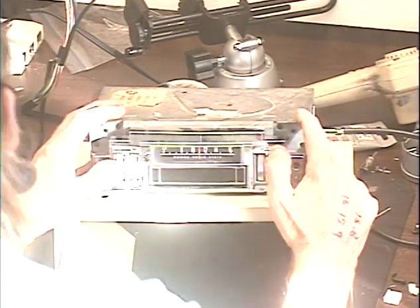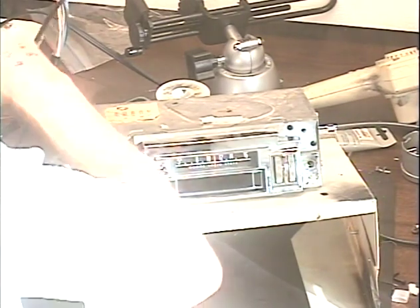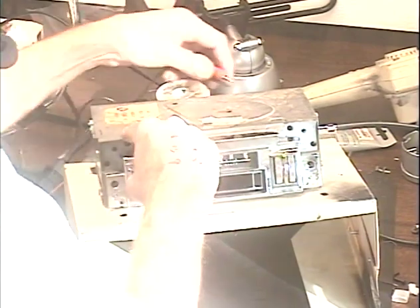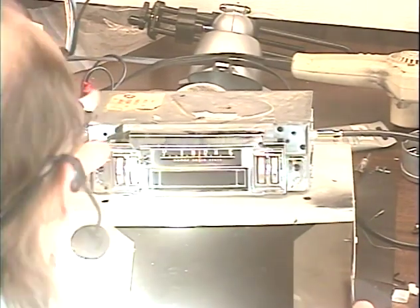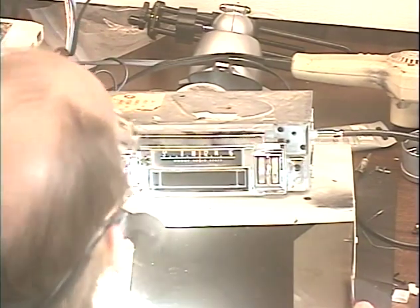Alrighty. Going to test our aux input, make sure it switches over. Just going to feed a quick tone into it like I always do. One side, other side. Okay, now there's a 20-second delay before the radio comes back on, and if you don't like the delay, just turn it off, turn it right back on. Radio comes right back on.